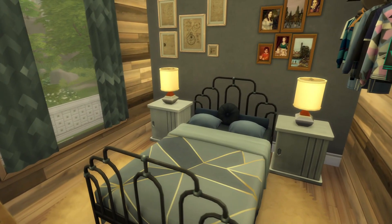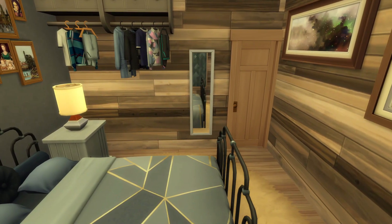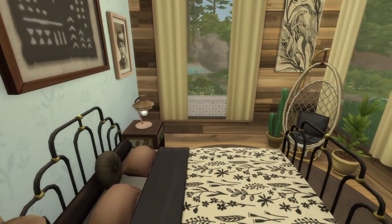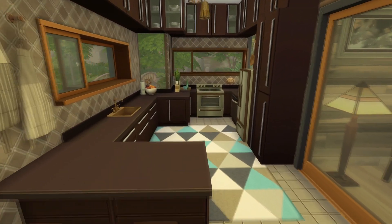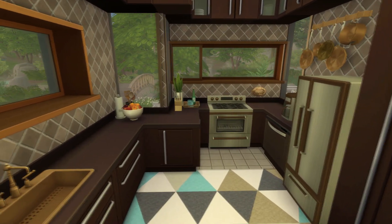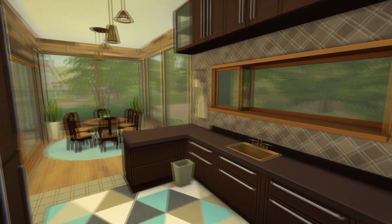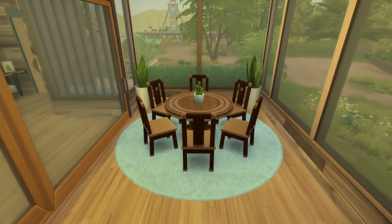Then we are going through to the first of the bedrooms — this is in blue with the bed, mixing up the other colors with a little bit of white to bring that out and a gray feature wall. Then into the second bedroom, which I think of as more the guest bedroom, with the browns and a little bit of black pulling through, and the dark chocolate brown on the rug on the floor. Then we go through to the kitchen. I actually really like that rug — I don't think I've used that swatch lately and it works really nicely with the dark chocolate; it just brings a different vibe to the room. Then going through to a really nice light and bright dining area which would be absolutely lovely to sit in on a warm evening and just look at the peaceful view.